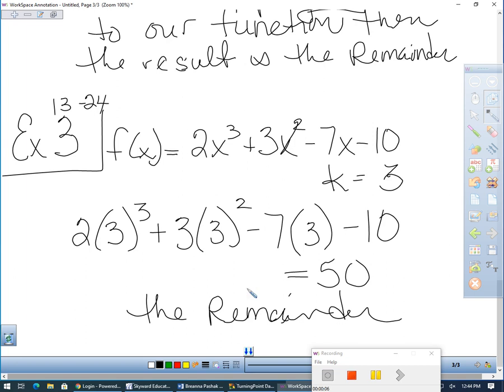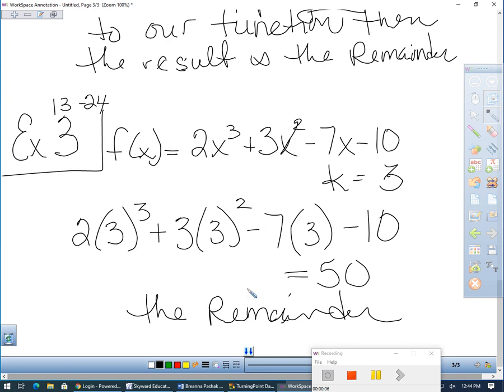So for the first half, it writes it exactly like that where it gives you the k. For 13 through 18, it gives you what k is. In 19 through 24, it tells you what you're dividing by and wants to know if it's a factor. How do we know if it's a factor? The remainder will be 0, right? So if I'm dividing by x minus 1 and my remainder is 0, then I'm good. If I have x minus 1, what is my k value? 1, correct. So you have to find your 0.